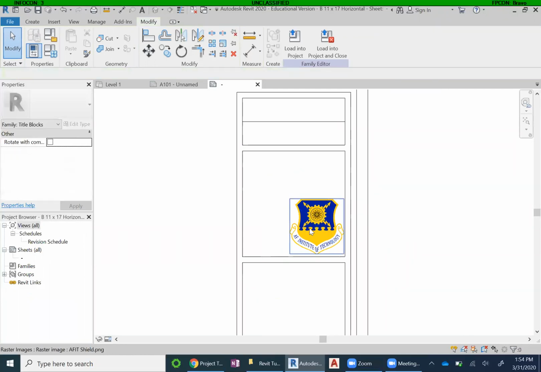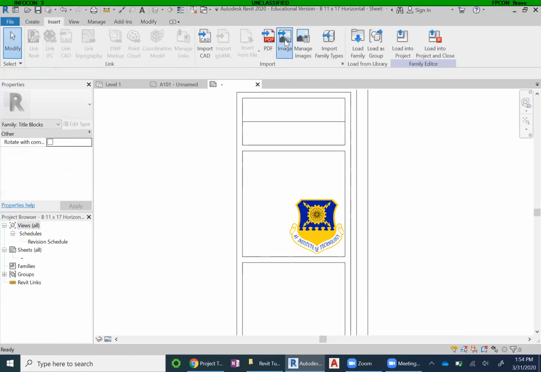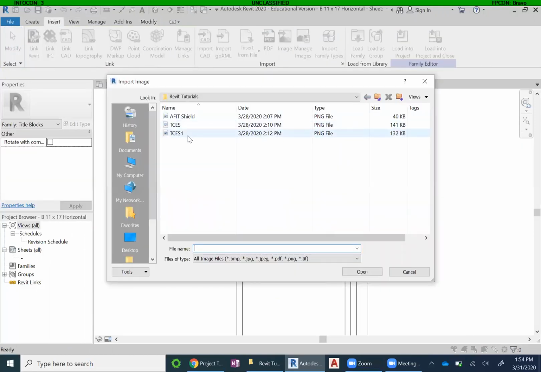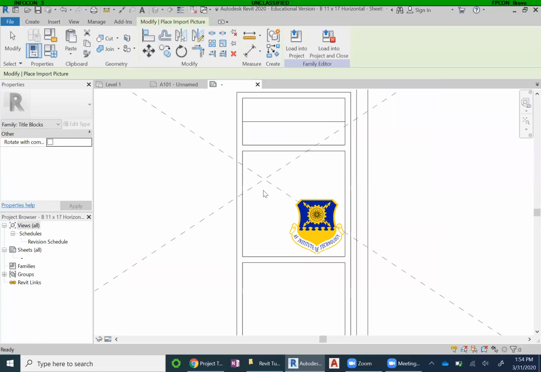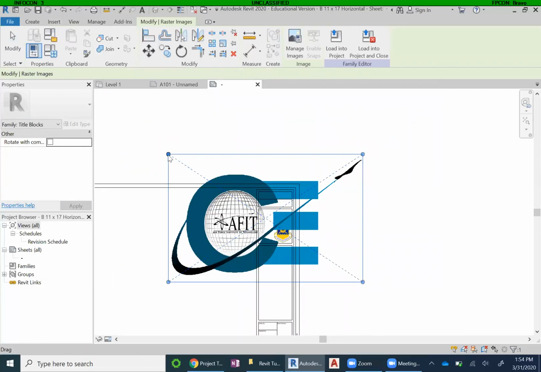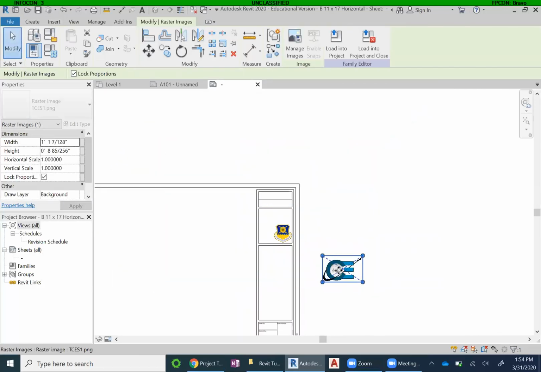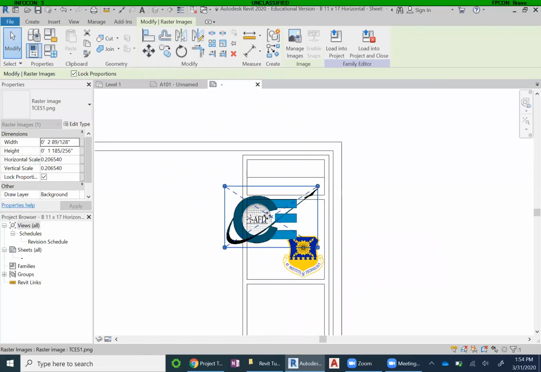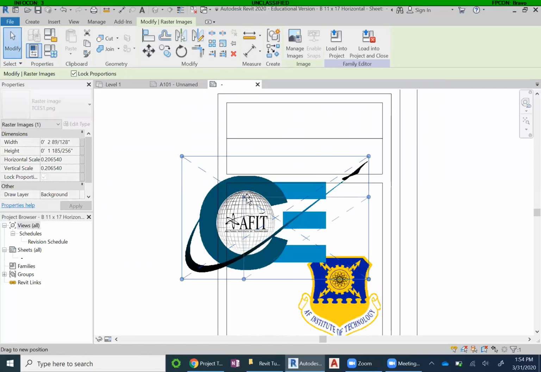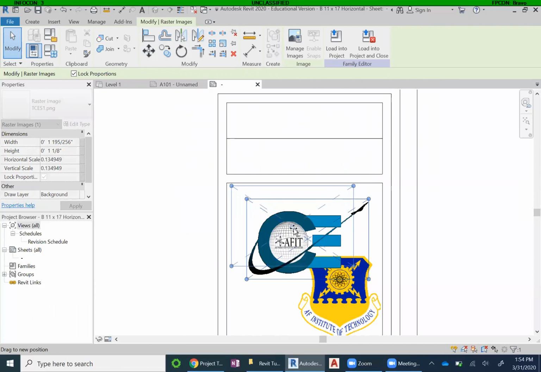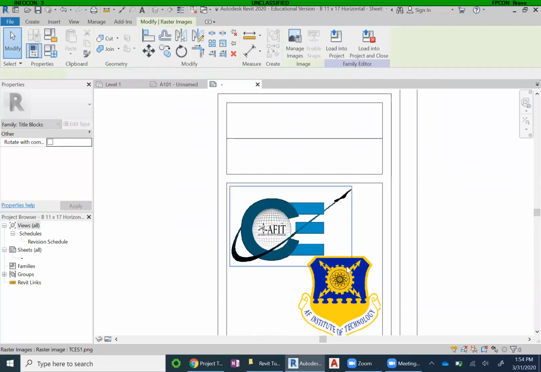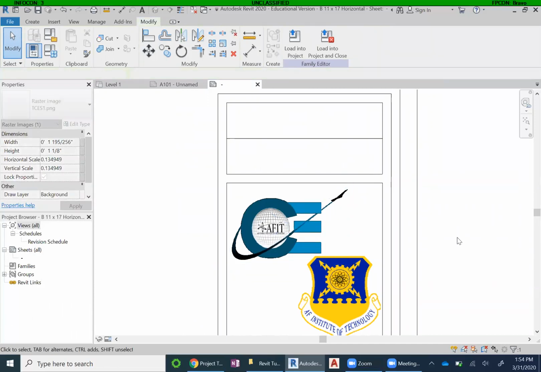In this case, I've decided to do the AFIT shield, and also I want to do the Civil Engineer School crest. So I'm going to throw these two in here, just to give it a little bit of character. Make it a little smaller.